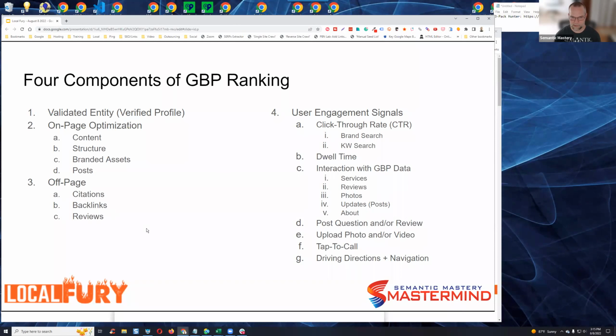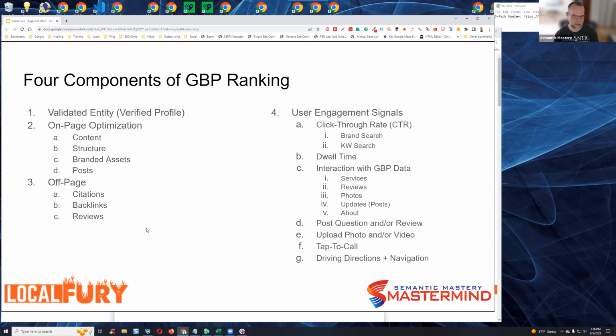Then the off-page optimization for local projects is citations, backlinks, and reviews. At least those are the three things that I consider as off-page. Traditional citations, you guys know, are business directory listings. Those are what I call structured citations or traditional citations.